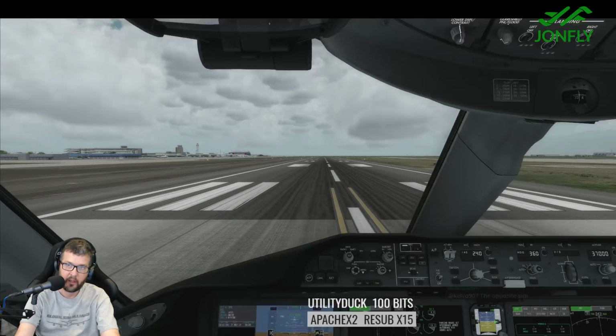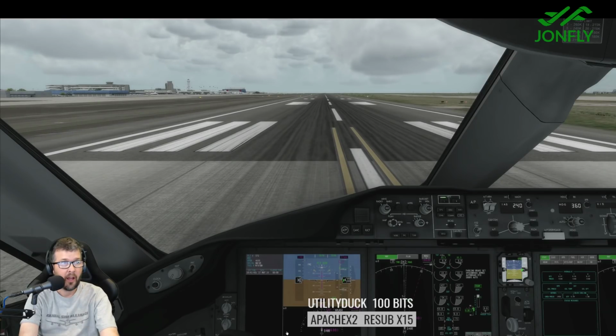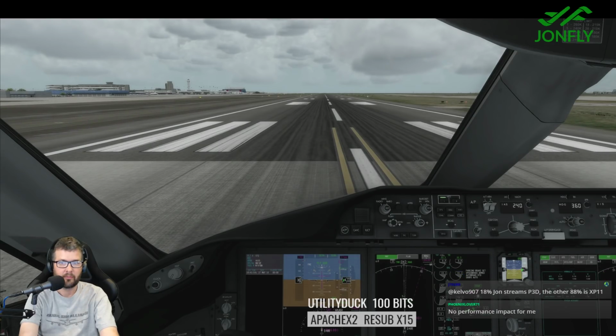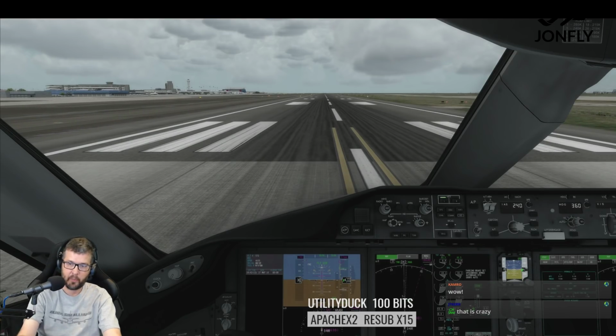25 frames right now. That's interesting. So are people just flying without landing lights? Yeah, to just save frames. Yeah, they are. I mean, I do it. I don't care. It jumped from 25 to 40 with landing lights off. Unbelievable. It's gonna have to come in a hotfix. And it's crazy that the HUD doesn't kill your frames as bad as landing lights do. Phoenix Lover says no performance impact for him. Maybe it has to do with HDR or anti-aliasing or some sort of performance setting. I don't know. Anyway, sorry, I missed the part where you said go to something. I missed all of it.